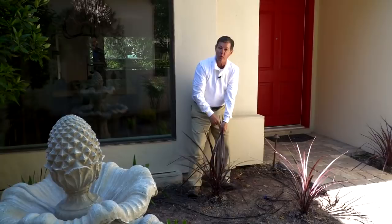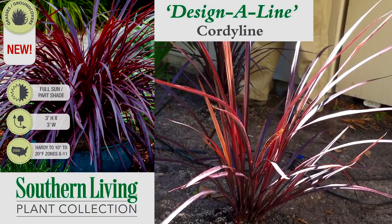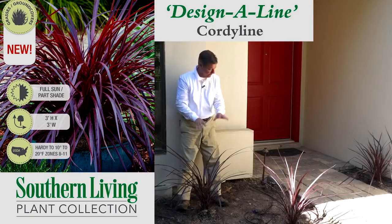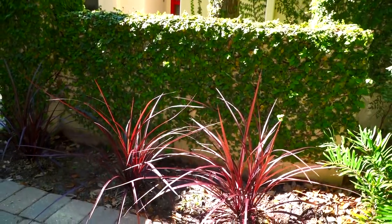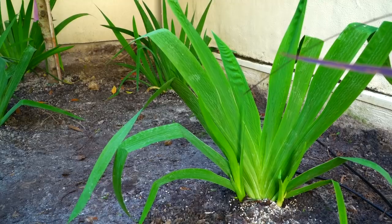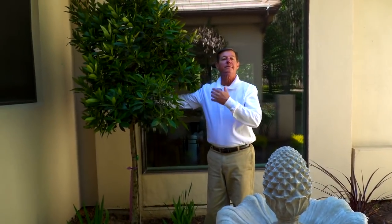Design-a-Line cordyline. What a beautiful burgundy or purple foliage. I like the upright spiky grass habit that it has and the look. I've used 3 to try to tie in the balance, and also I've planted some outside of where the courtyard wall is. That's going to make a nice presentation and balance as you come in. More apostle iris underneath, and I couldn't help but add a specimen evergreen.